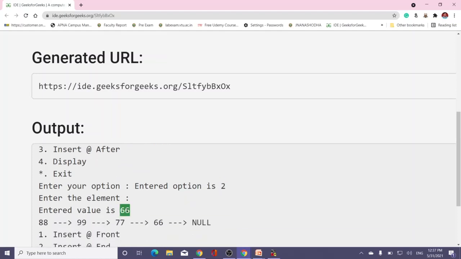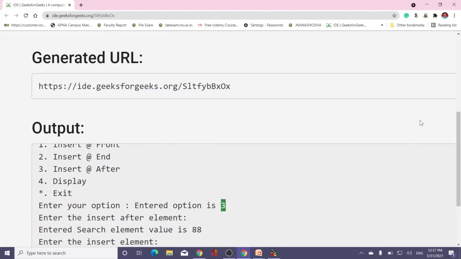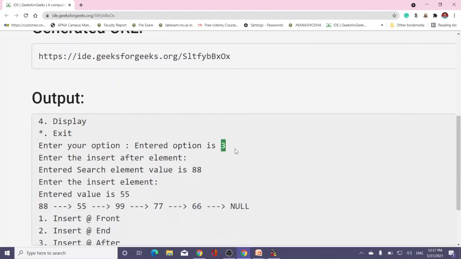He enters the value 66. So far 88, 99, 77 were there. Now 66 is inserted at the end. Next, insert after. So he enters the option 3. When he enters the option 3, what happens?